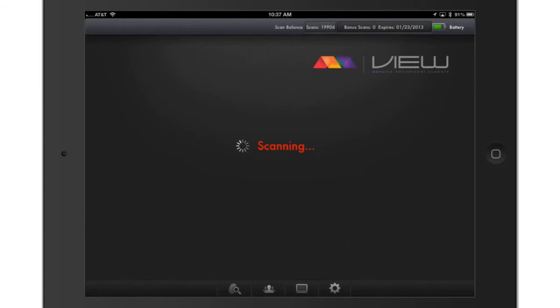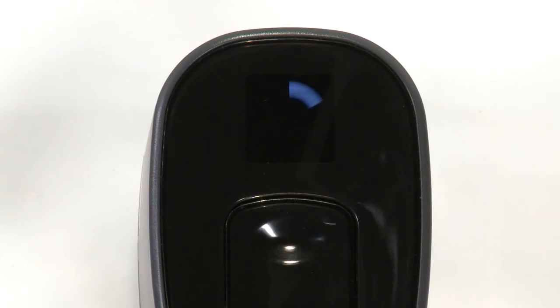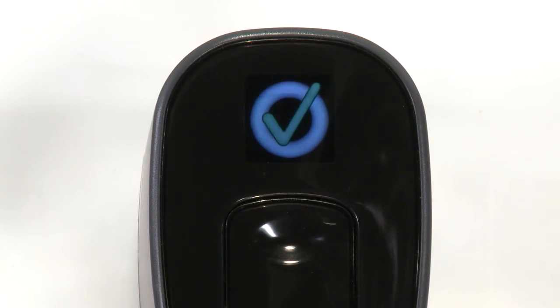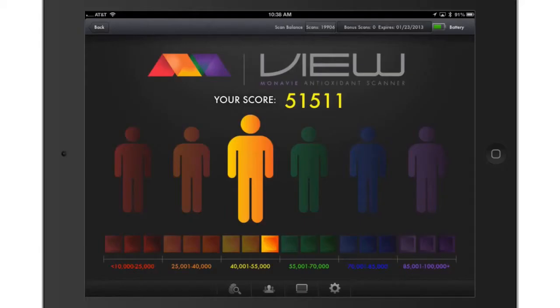A LifeScore scan takes around 30 seconds to complete. While the scan is being conducted, be sure the person's finger remains still and that they maintain constant pressure. The scanner screen will show a progress circle icon, and a green check mark appears when the scan is complete. This is for iOS only and not Android. Select whether the person wants to enroll in Mono-V's Money Back Guarantee Program. When the scan is complete, your results will display on your mobile device screen. The raised bar is where the score falls on the chart, and the actual score is listed at the top of the screen.